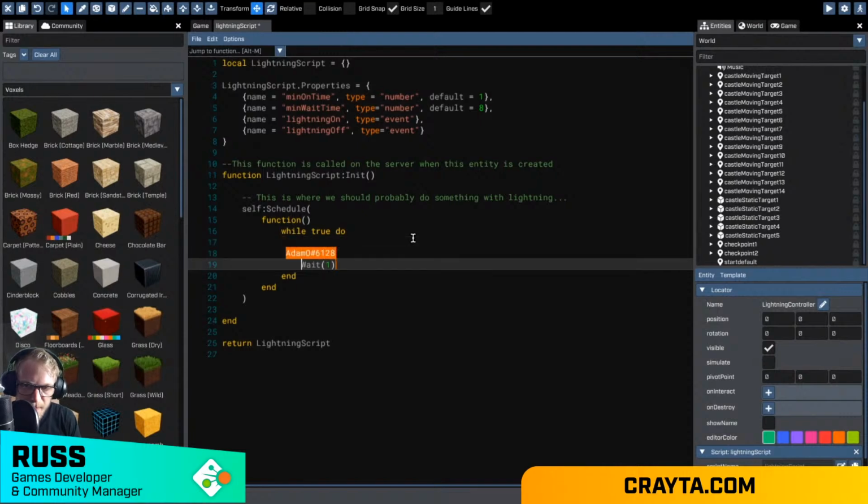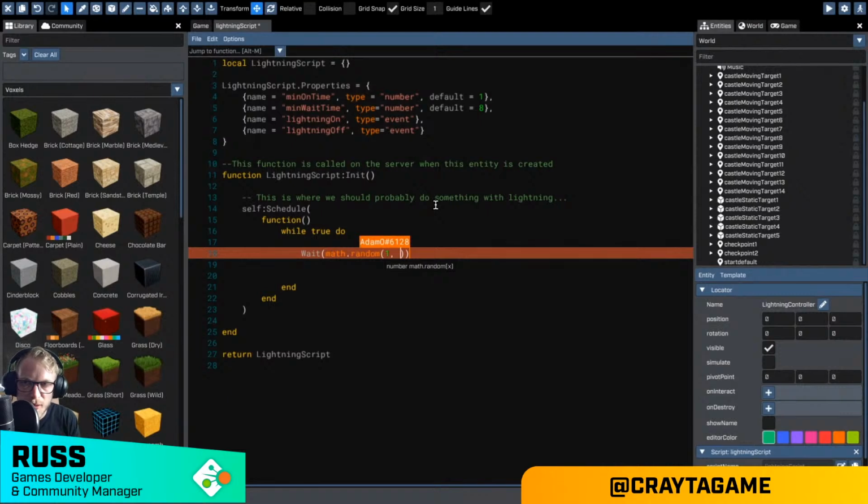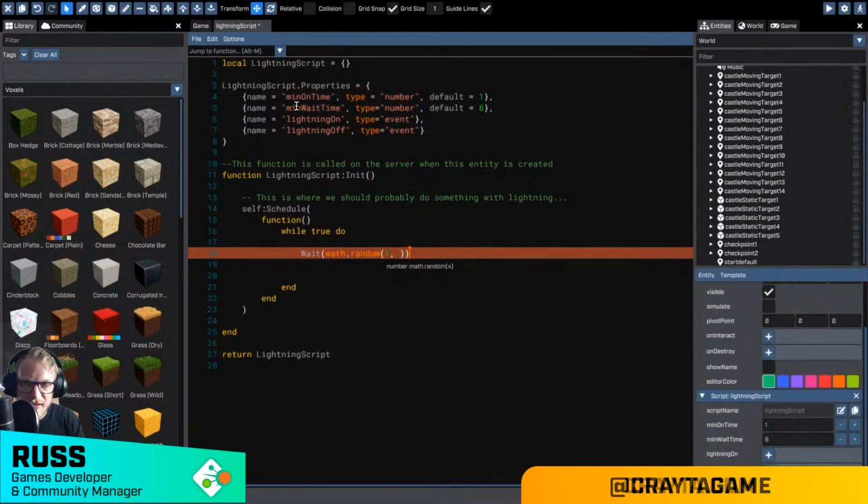What we're actually going to do there is, because we're trying to simulate lightning, and obviously lightning's pretty random, it's not a fixed interval in which you'll see the flash of lightning. So we're going to do something with the math library that comes with Lua. So let's go math.random. Math.random will return a random number between 0 and 1 if you don't pass anything. But if you provide 2 numbers, it will give you a random number between those 2. So what we want here is a random number between 1 and one of our properties. These properties that I've just defined and saved, you can actually see that they're available down here. Let me just hide this.